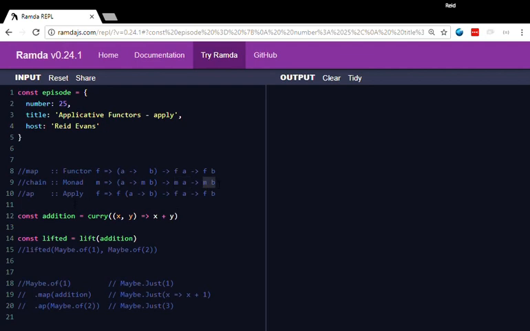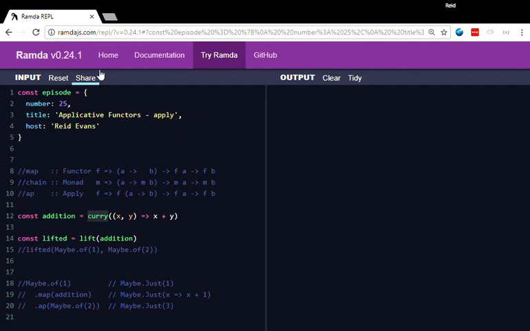Apply comes from an applicative functor. Basically, apply says for a functor, if we have a function wrapped in a functor, and you give me a functor of A, I can return you a functor of B. That has to be a functor that also implements this apply type class. And this is kind of where the magic happens. But the issue that I have always had with understanding this is why would we ever have a function in a context?